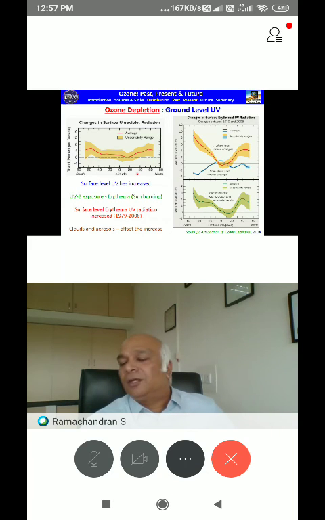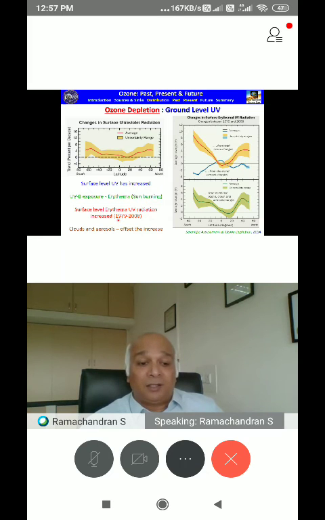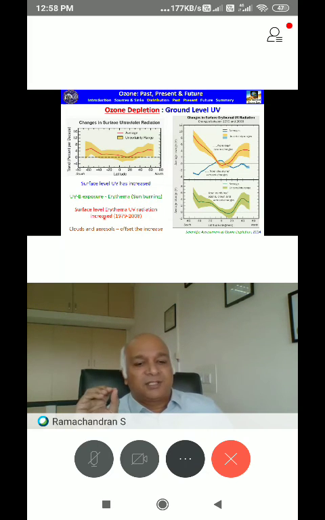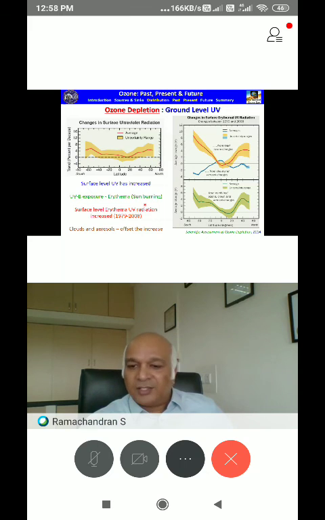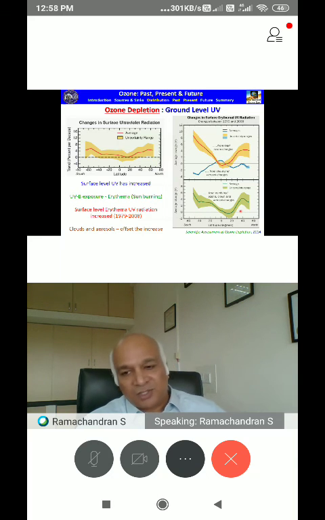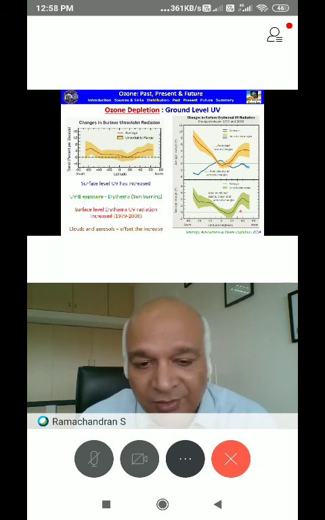As we know, the reduction in ozone can contribute to the increase in ultraviolet radiation. The observations do indicate that the surface level ultraviolet radiation has increased. So our exposure to biologically active ultraviolet radiation has increased, leading to erythema, which is sunburn. And the surface level ultraviolet radiation has actually increased in the last 40 years. The clouds and aerosol particles can offset the increase. However, if you take the total summation, the average change is still positive, as the clouds and aerosols can only change it a little bit. So in an overall sense, we are still facing the effect of decreasing ozone.